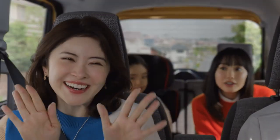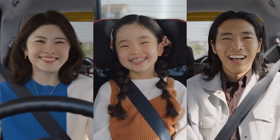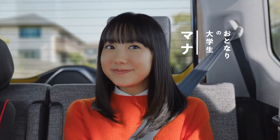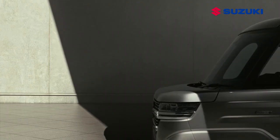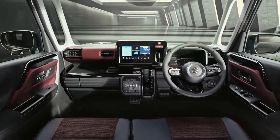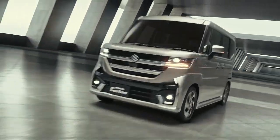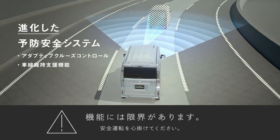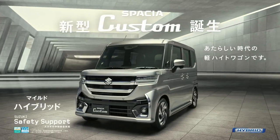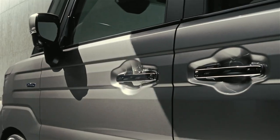When it is brought to India, the Spacia-based MPV will look different than the model sold in Japan. The India spec model will be stretched — the Japanese car has a length of 3,395 mm — but it will still be a sub-4-meter model. Another change may be the lack of sliding doors, as cost targets may not allow this feature. Nonetheless, the YDB MPV is likely to retain the overall boxy silhouette in the interest of cabin room.